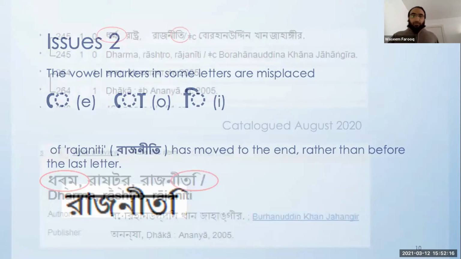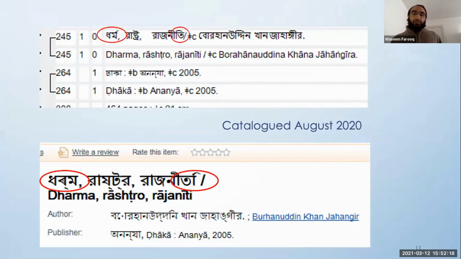And so despite these issues, it was more of an issue of display. When I was working inside OCLC, the top image here is the Connexion client. It was showing correctly, as I've encircled in red. On the left-hand side is the word dharma, written correctly as it would be in the Bengali script. And in the bottom image on the left-hand side, encircled, is the word dharma again.